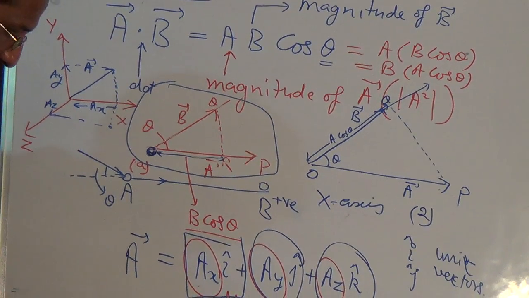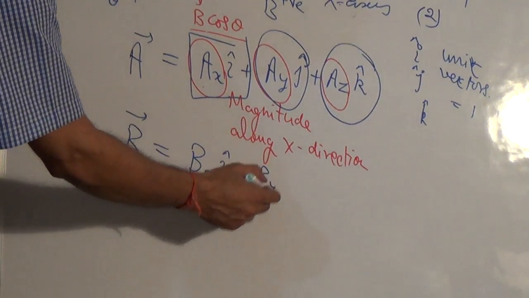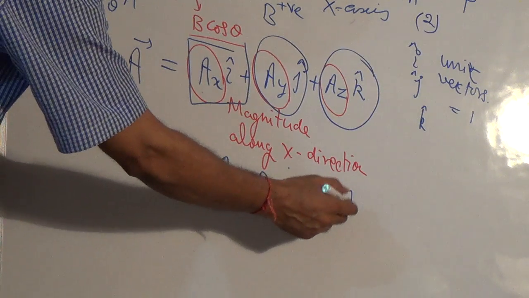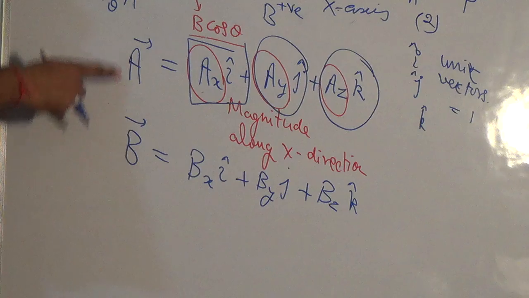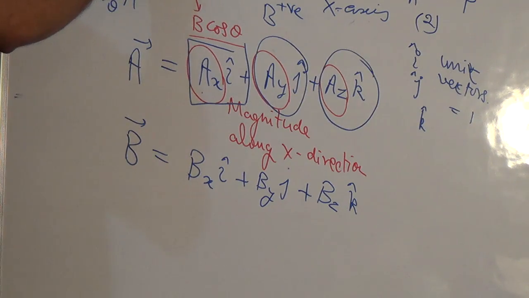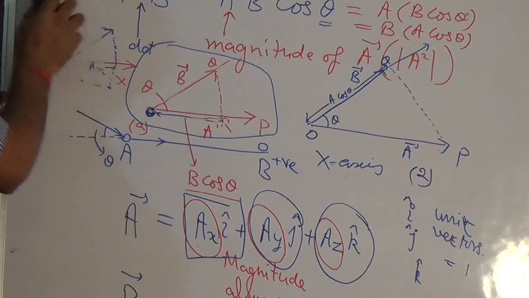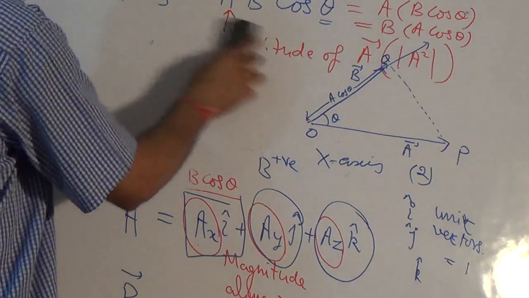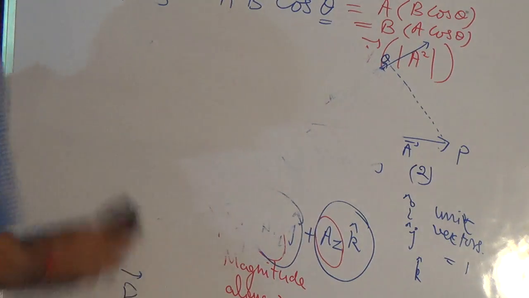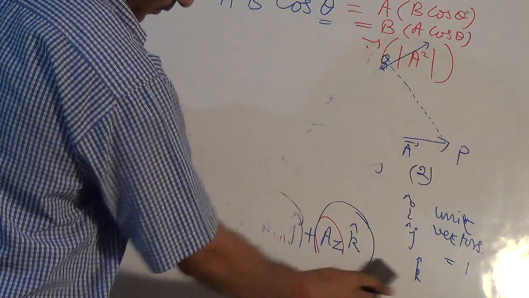Now we have a second vector, for example vector B, that is equal to Bx i plus By j plus Bz k. So we have these two vectors, vector A and vector B, and the meaning of vector A is similar to that of vector B. I have chosen this example to define A, and the same will be applied for vector B. So now we have to find the scalar product between vector A and vector B according to this formula. This formula says that vector A dot vector B, the scalar product between these two, is equal to AB cos theta.